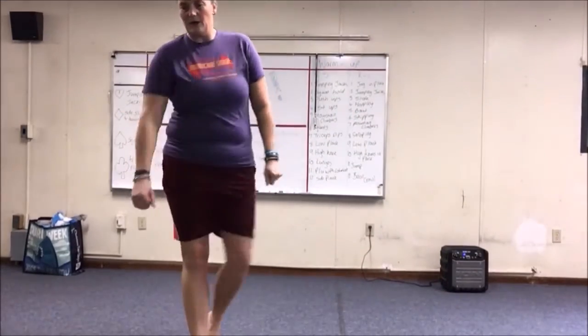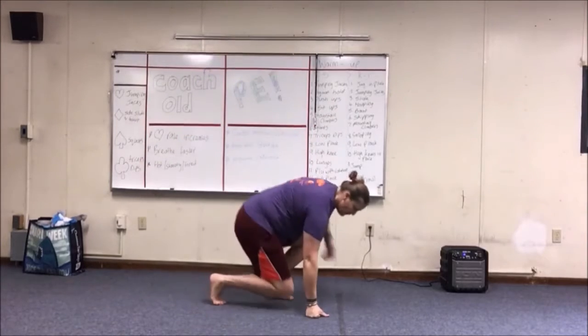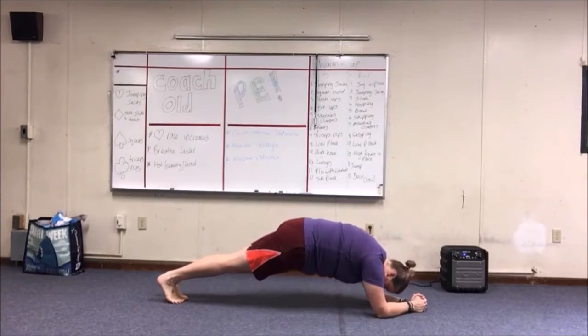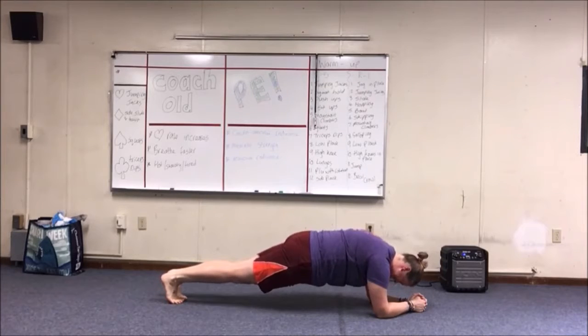Next one, we are doing our low plank. For our low plank, we hold our body in the air. So we put elbows, hands on the ground. Nice straight legs, toes on the ground and hold our body still. Don't move, hold it still. Remember to keep nice and still, don't move.